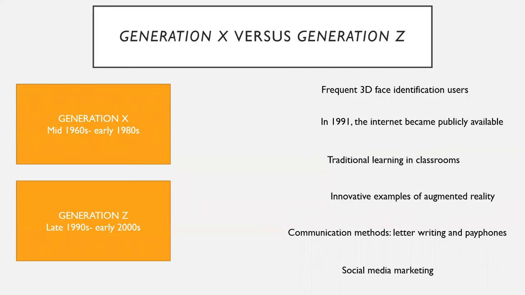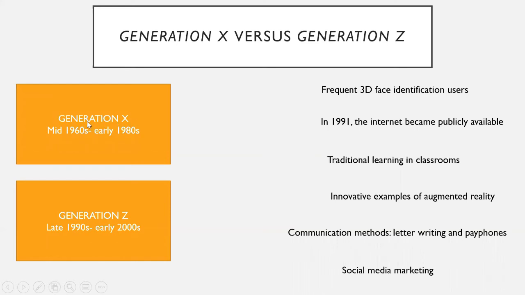Okay, so now I would like you to have a better understanding of what is known as Generation X versus Generation Z. Please don't worry if someone else pronounces this as Z and someone pronounces it as Z. To my understanding, British English pronounces this as Z, and then American English would pronounce this as Z. I personally pronounce it as Z, okay?